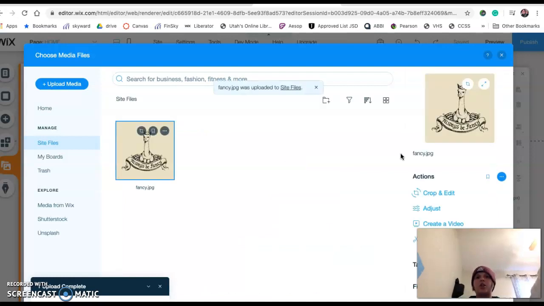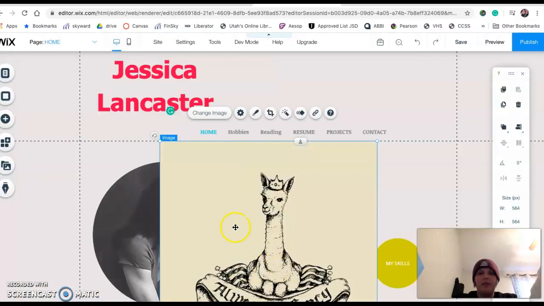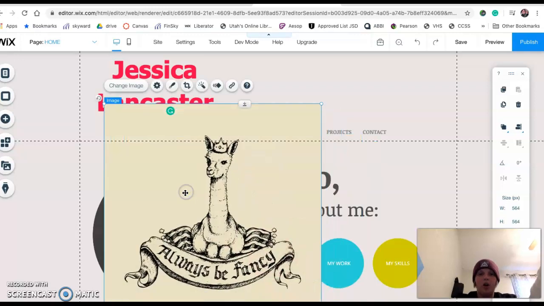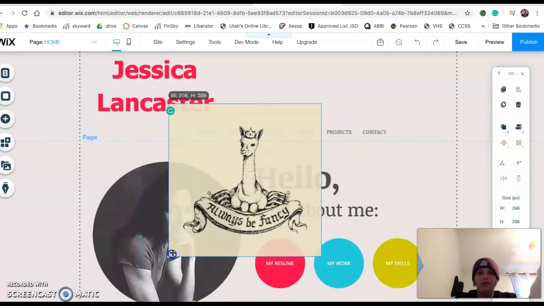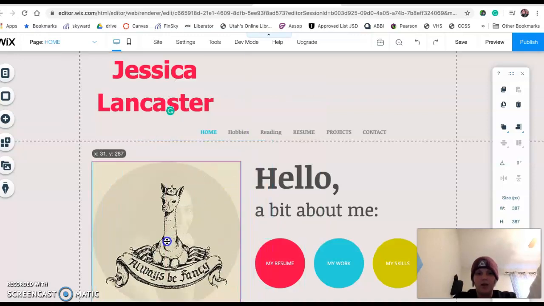Pretty much JPG and GIF files always work. I don't know what other ones, you'll probably have to mess with that, but I'm just going to add that to the page here. I want to make it smaller, so I'll just make it smaller. You just make it the size you want. We'll put that right over the top.